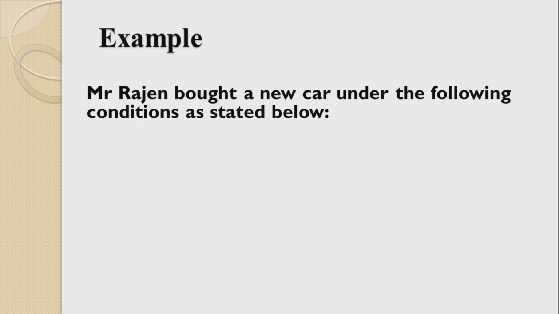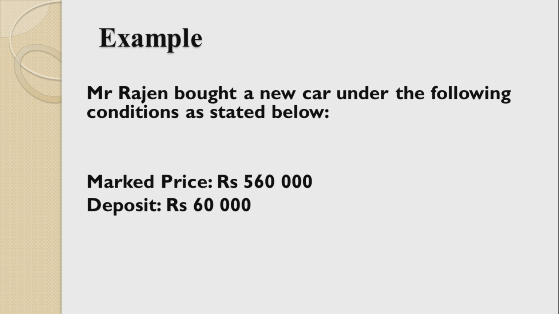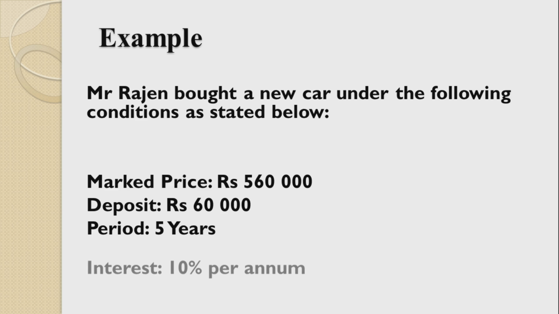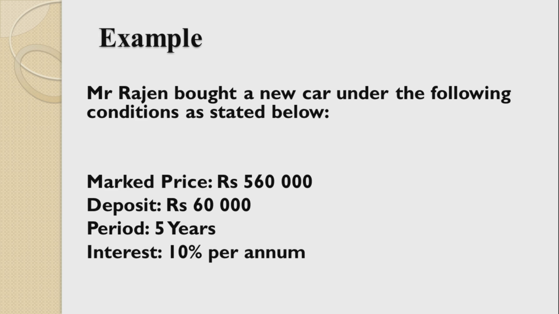Let us now move to another example. Mr. Rajan bought a new car under the following conditions as stated below. The mark price here is 560,000 rupees. That is, the buying price here is 560,000 rupees. He deposited 60,000 rupees and the period here is 5 years. The interest is 10% per annum. These are the conditions under the hire purchase system.